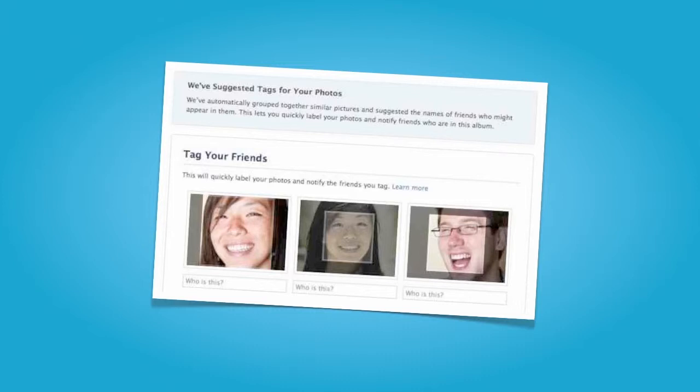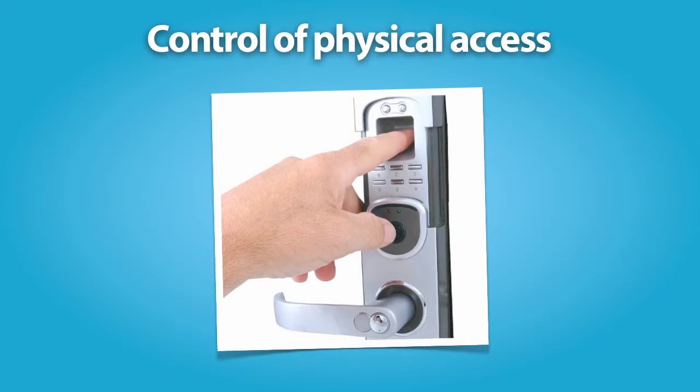Biometric systems are currently being used for a variety of purposes, such as control of physical access to spaces. Examples include access to military bases, nuclear plants, prisons, and restricted areas in airports and hospitals. Biometrics such as thumb and palm prints are replacing badges and access codes, which can be stolen.